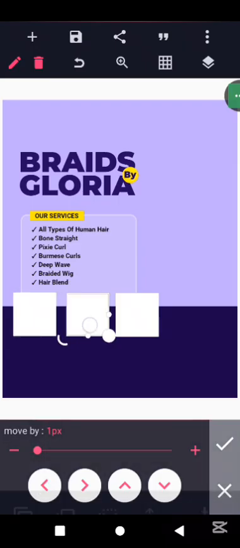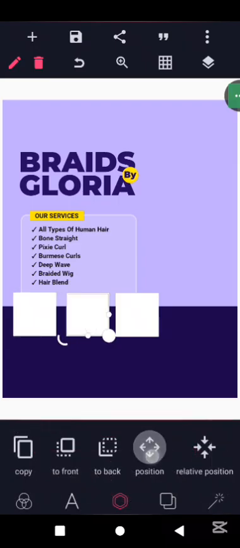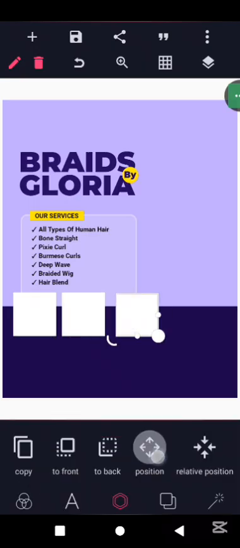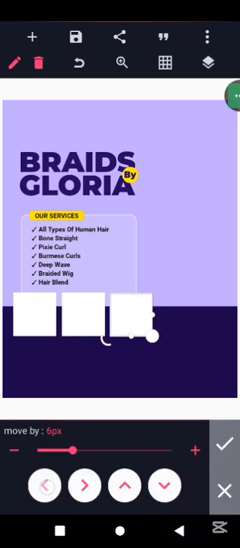Okay, so do some little adjustments. Shift it a little, shift this a little, and shift this a little.